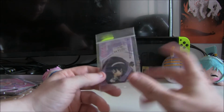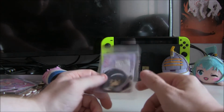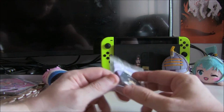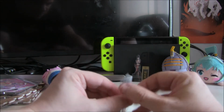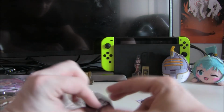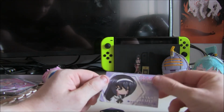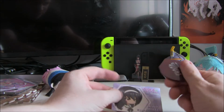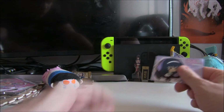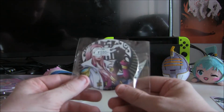Next up, 100 yen, we have Mako from Girls und Panzer. I bought quite a few Girls und Panzer things because I really like it. They had these cute little keyrings. I don't even know if they're keyrings, I think they're just badges, in fact. Like I said, it was 100 yen, so it was like £1, so I was like, yeah, you know what. It's just like a rubber thing. It doesn't even have anything to keyring on. And it's got a nice card of her on. That's pretty cool. I don't really have much use for it, but I was spending money at the time, and doing that makes you slightly insane.